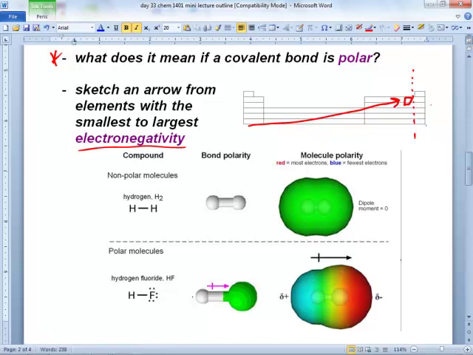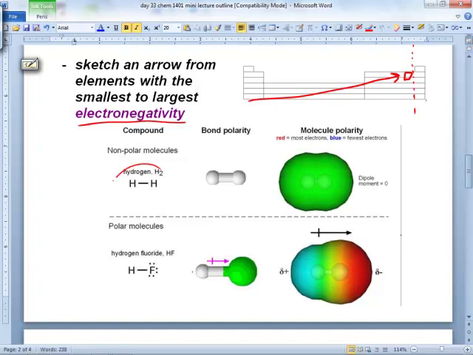Okay, here's some more talk about polarity. Here's our hydrogen molecule. In our little quantum mechanical model with all their super duper calculations, they color everything green. Everything's supposed to be shared equally. And the reason why is it didn't have to be HH. Heck, it could have been FF, because it's an electronegativity difference that matters. Both fluorine and fluorine are equally tugging as hard on the electron. So FF would be nonpolar too. Nonpolar is the word to use. However, when there's an electronegativity difference, like HF, now this is dramatic.